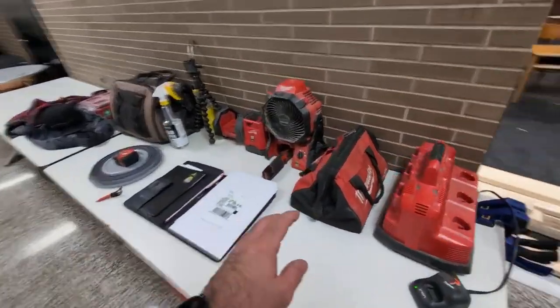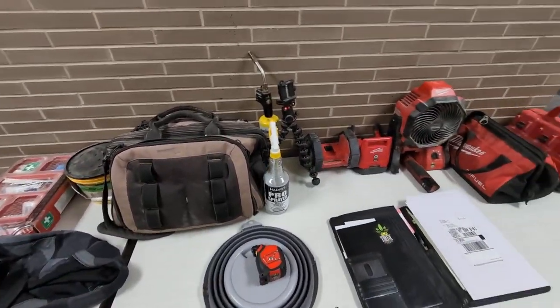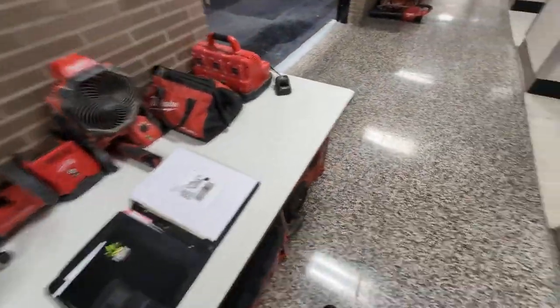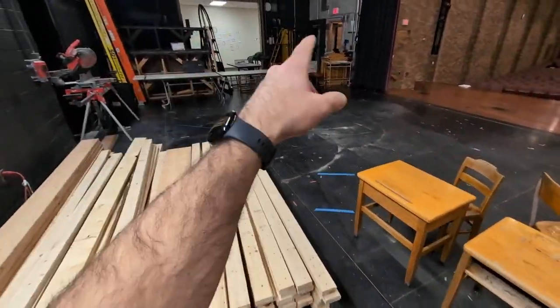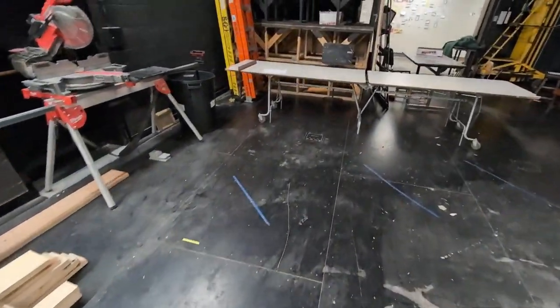Charger, batteries, fans, lights, first aid kit. Some hand tools in the hand tool bag, which doesn't necessarily need to come out just yet. And we're gonna make use of the flat area of the stage. I got a bit of a workshop table on this side, because the thing is, I gotta get out here after the school day most days.